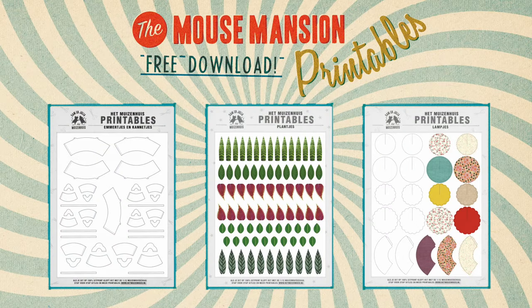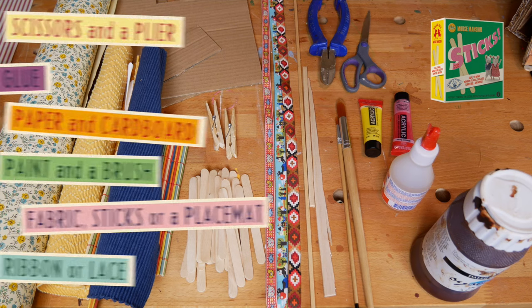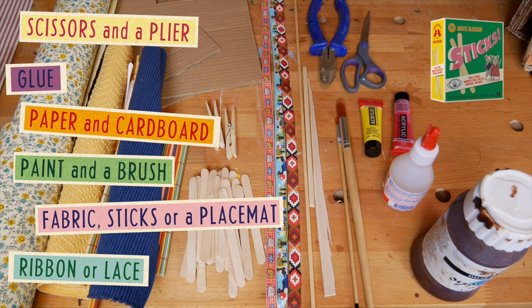Firstly, you can download our free printable on themousemansion.com. And besides the printable, you will also need scissors and pliers, glue, paper and cardboard, paint and a brush, fabric, sticks or a placemat, ribbon or lace.